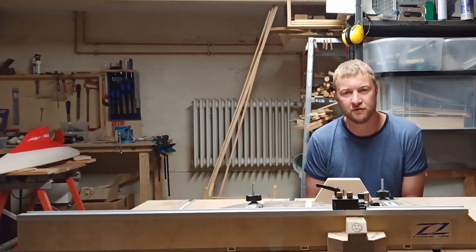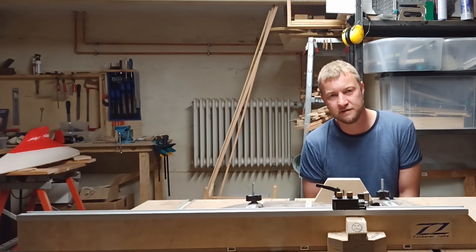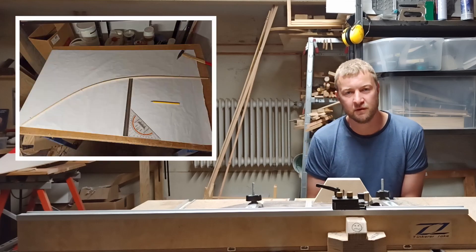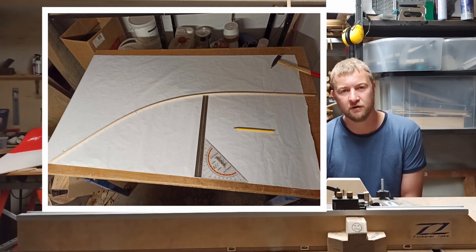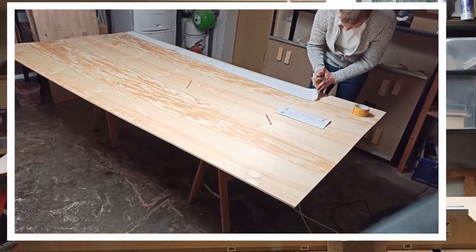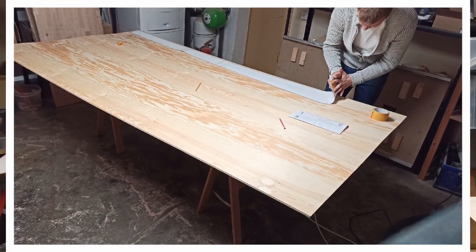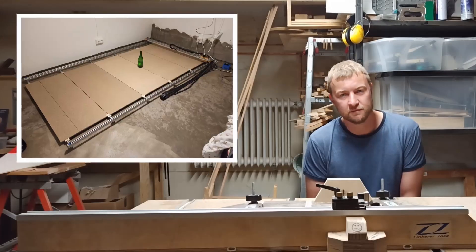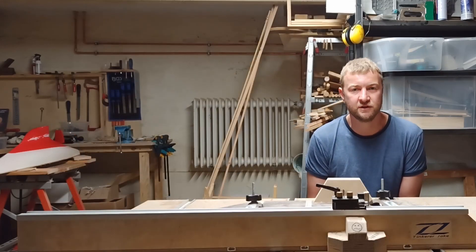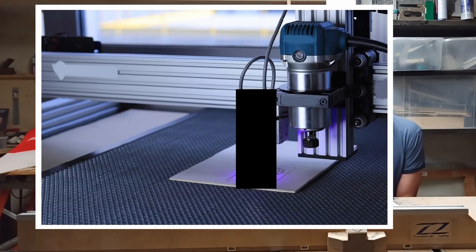In my internet research I found basically three ways to transfer the lines to the wood. First, a cheap but relatively time consuming way is lofting — coordinates, straight lines and curved lines are transferred into full size plans using rulers and straight edges. Second, the plans are printed out full size and then transferred to the wood. And the third method is to use a CNC plotter that can transfer virtual contours to flat surfaces via G-code.